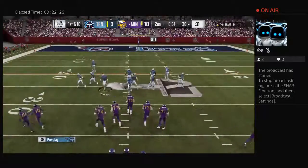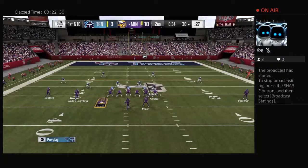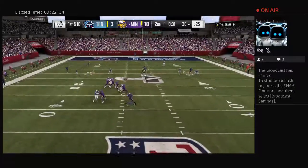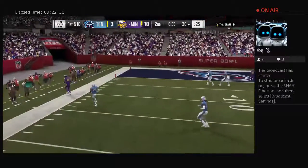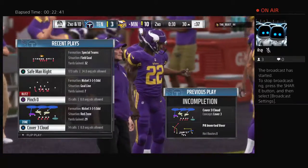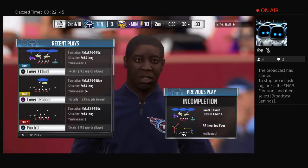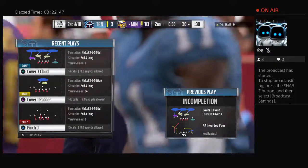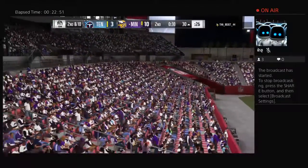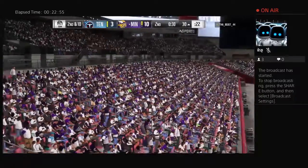Partner, this is one of the best routes anyone can have in their offensive playbook. Tough to defend because you think it's a go route, and then he breaks it back on the comeback. There's one other thing you need as well. A well-thrown ball. Exactly right. Got a guy who has some precision in throwing the football because of the timing of the route. And now a throw on first down there, but it's incomplete. The effort's always going to be there. Everyone's always going to try and make a catch, but underthrown balls, I think, are the toughest ones to come back and get because usually your momentum's going in the opposite direction when you're trying to stop, break, and come back and get it.